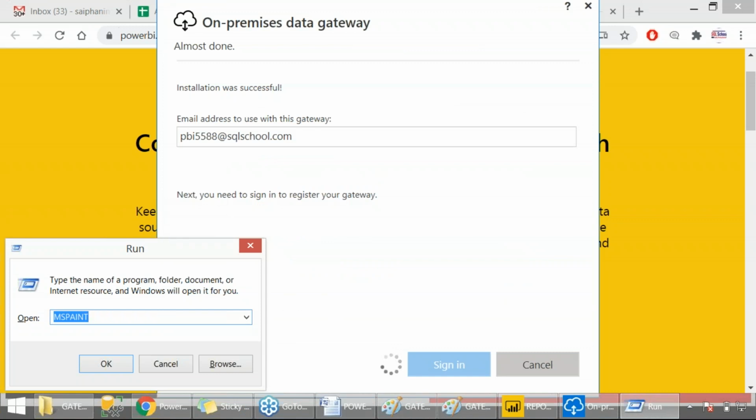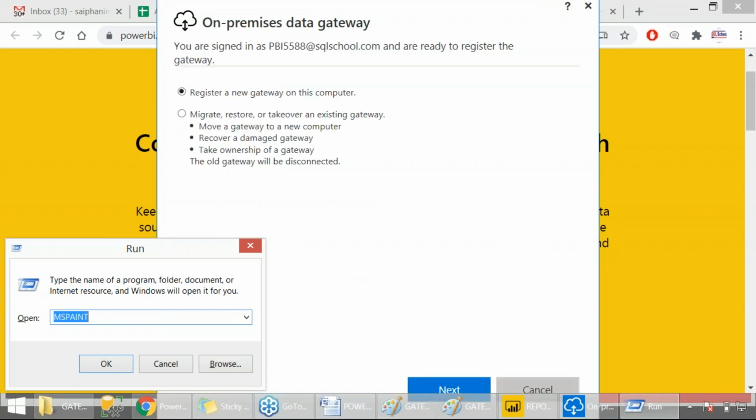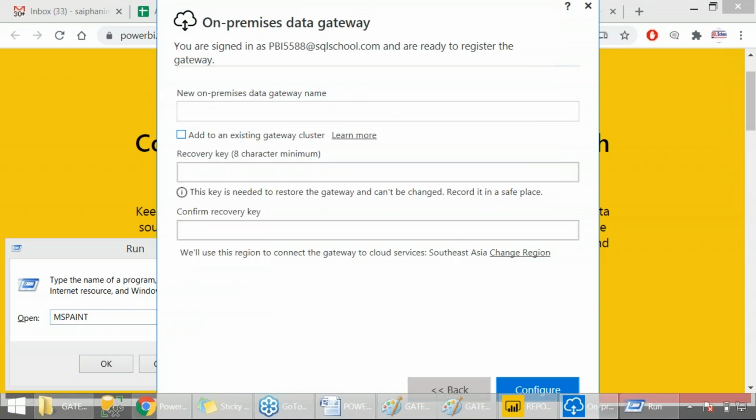And that's it. The first time you configure this gateway, it asks you to register. Say next, give some name. I'll say SQL School Gateway. Any name is fine, and a password. This password is required to encrypt the data and send it from the data source, the data center, to the cloud.